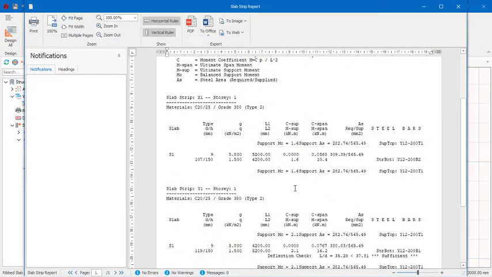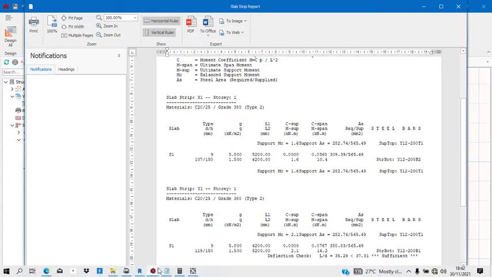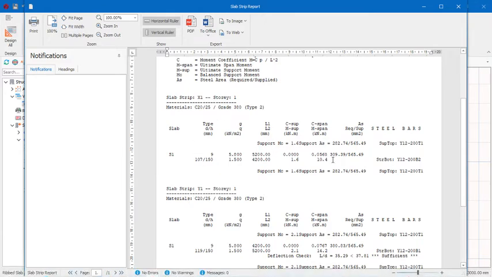Now you can see that the software in the long span, which is the X, has coefficient 0 at the support, and coefficient 0.056 as the span, and this is the moment 10.4.